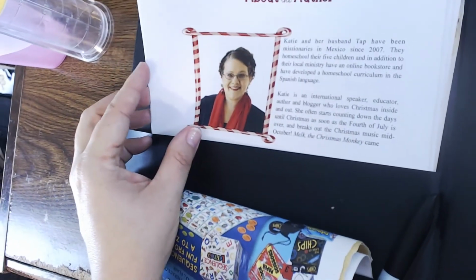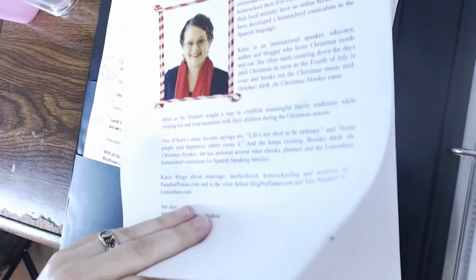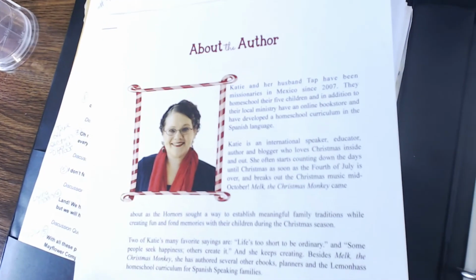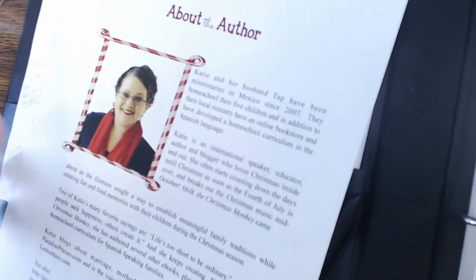And then another thing I have is, that's Katie, but she wrote Milk the Monkey. And this is a devotional that is like Elf on the Shelf, only not so creepy and much more Christian based. So anyway, Elf on the Shelf completely creeps me out.